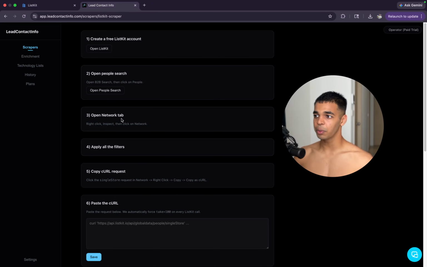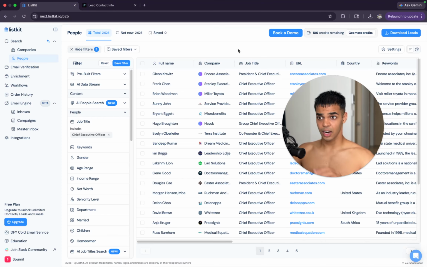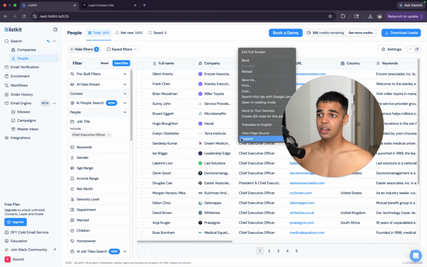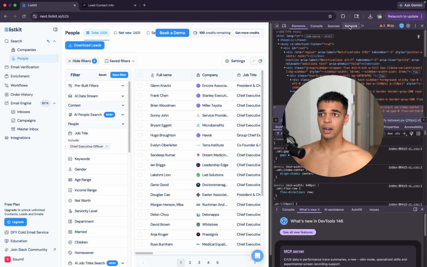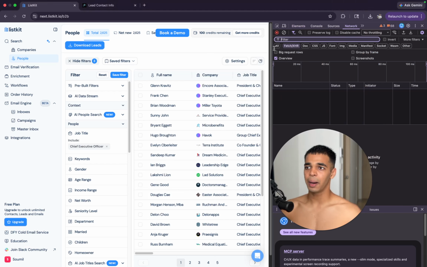Then they ask you to open the network tab. How you do that looks kind of complicated, but trust me, it's going to be the easiest thing you ever do. Just follow this step by step. You right click and click on the inspect button over here, and then you click on the network button, and that's it. That's all you have to do. By default, you'll be over here, which says all. In order to make it easier for you to find the correct thing you're looking for, click on this fetch/XHR.